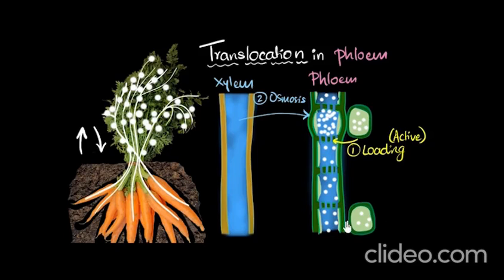And where do you think the pressure is lower? The pressure is lower where there is less sugar concentration, right? Because if there's less sugar concentration, there will be less water over here. And that's exactly where you need to send your sugar molecules. So if on the top there is a cell which has very low sugar concentration, automatically that part will have low pressure, automatically the sap will move up. If it turns out that somewhere in the bottom there is low concentration, automatically the pressure over there will be very low and the sap will move down. And this is how the pressure decides in what direction the sap will move. So in our example, the sap will move down from here to here.